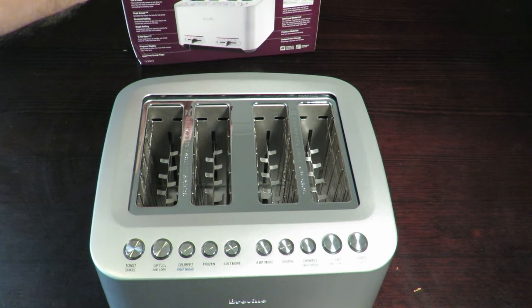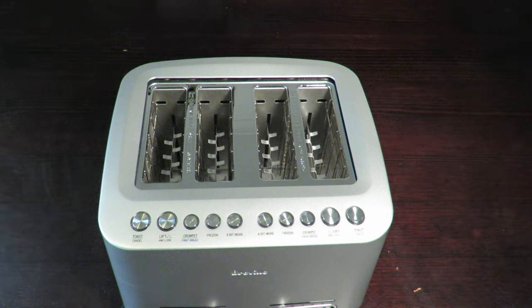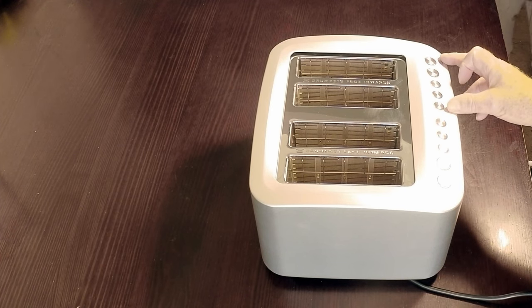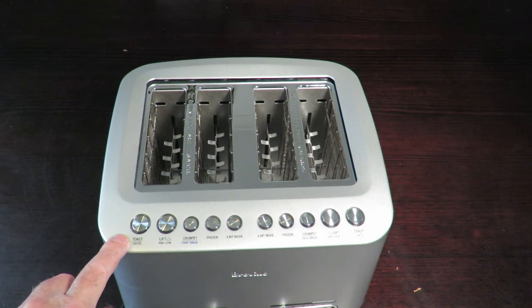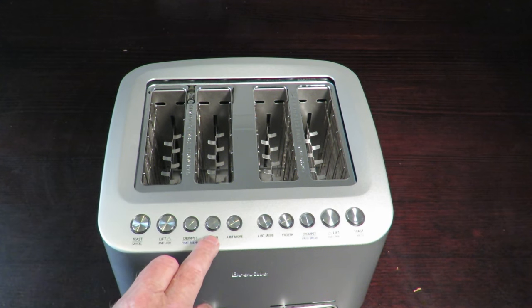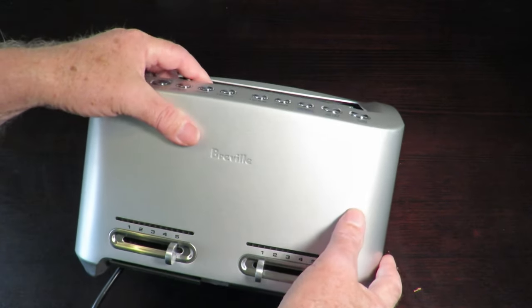Now, the toaster itself, I'll put that box out of the way. Go away, box. And as you can see, we've got 5 buttons on this side, 5 buttons on the other. So extra wide slots for the toast. We've got toast, cancel, lift and look, crumpet and fruit bread, which is 1 button here, frozen button, and a bit more. In the front, they've got some sliders.